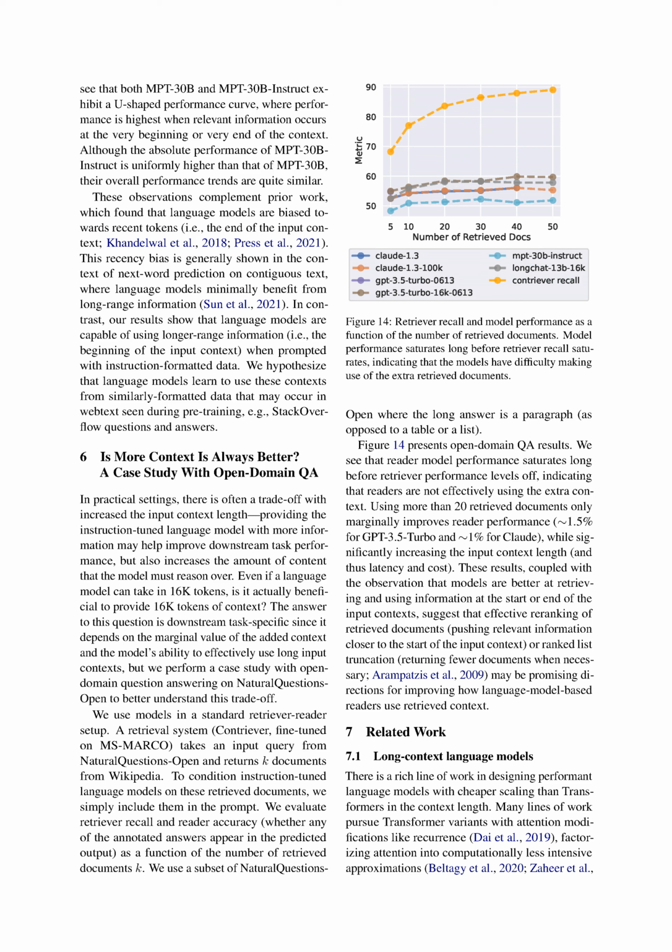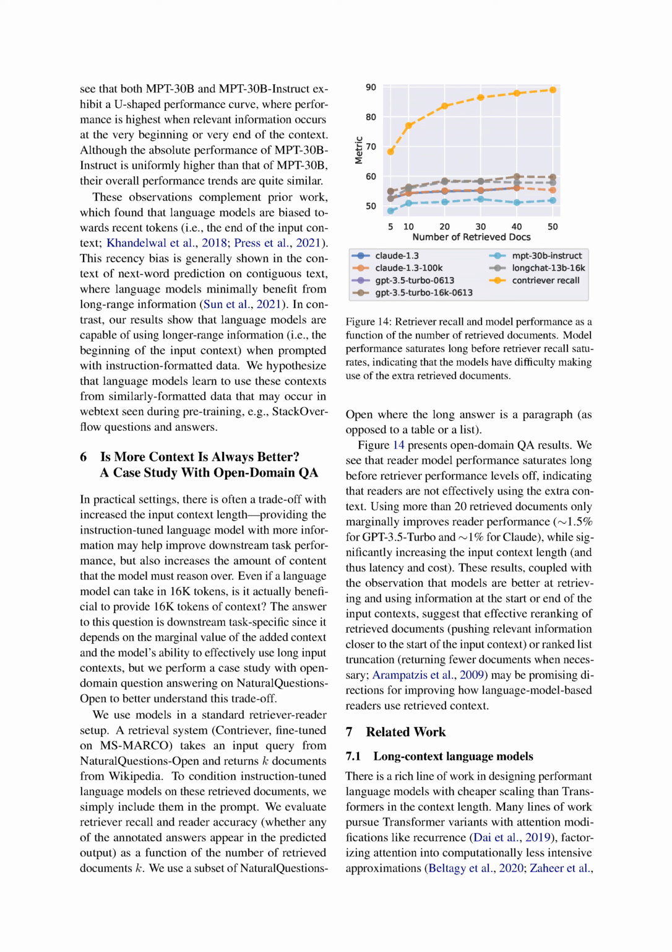Our approach involved a standard retriever-reader setup. Here's how it works. A retrieval system called Contriever, which we fine-tuned using MS MARCO, takes a query from Natural Questions Open and pulls out a specific number, say, K, of related documents from Wikipedia. We then feed these documents into the language model as part of the input. To gauge the performance of this setup, we assess the retriever's ability to recall information and the reader's accuracy, meaning whether any of the originally annotated answers show up in the predicted output.